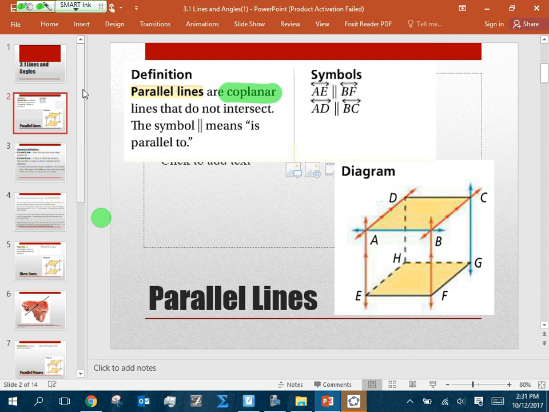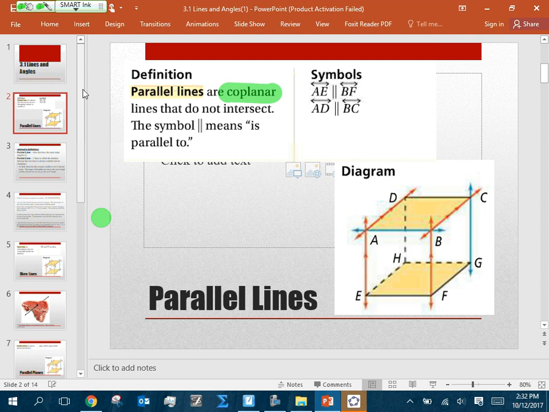Parallel lines don't touch, but we can still have that concept. I can take a piece of cardboard and lay it on top of those, and it's always going to contain both lines, whether they're parallel like this, like that, or like this. There's still a plane that could touch both lines. That's what parallel means, and that's why we say coplanar: there is one plane that can touch both lines. For these two lines, there is not one plane that can touch them, and those two lines are skew. I'll show you some pictures on the board of skew lines as well.